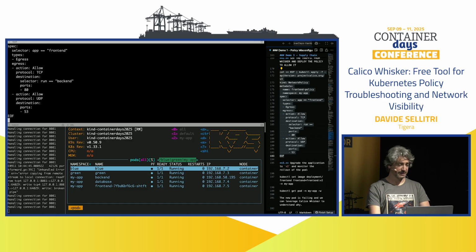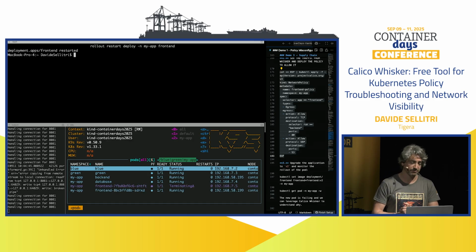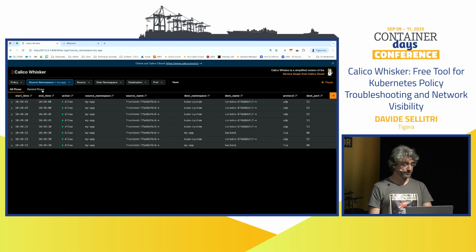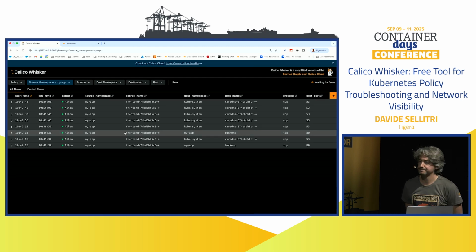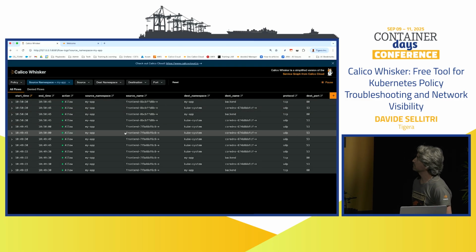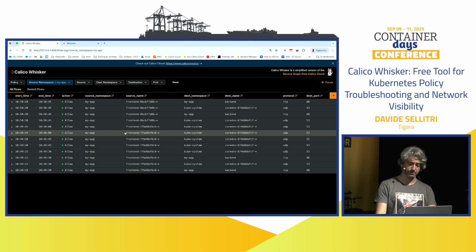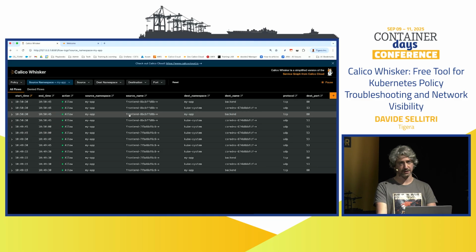I can verify that the front end is not having any trouble, so I will start my front end, and I can wait for new flows. This could take a second. And I see they are all allowed. So happy days, the application is still sending traffic to backend, everything is working as expected.